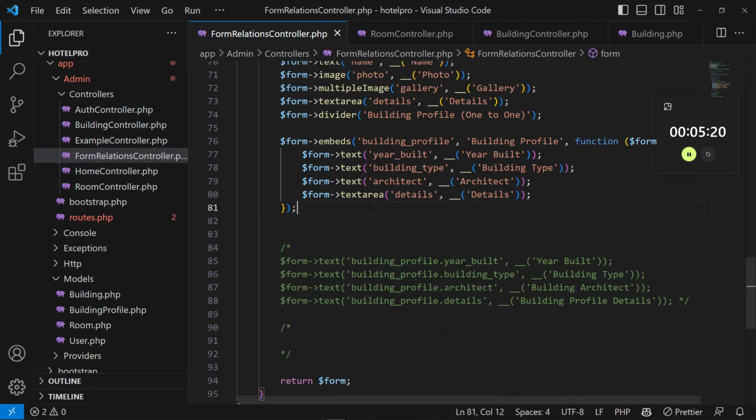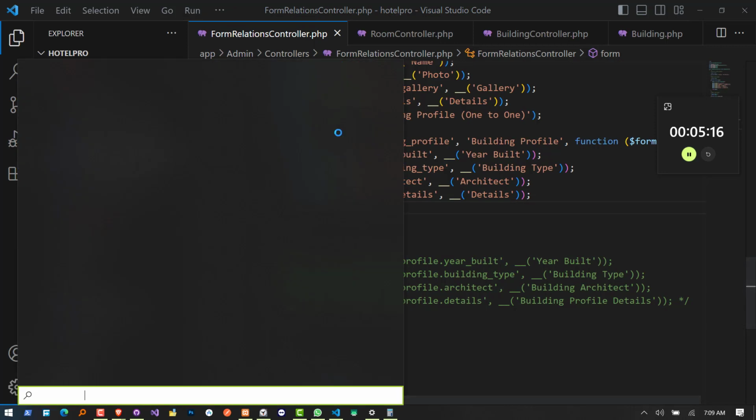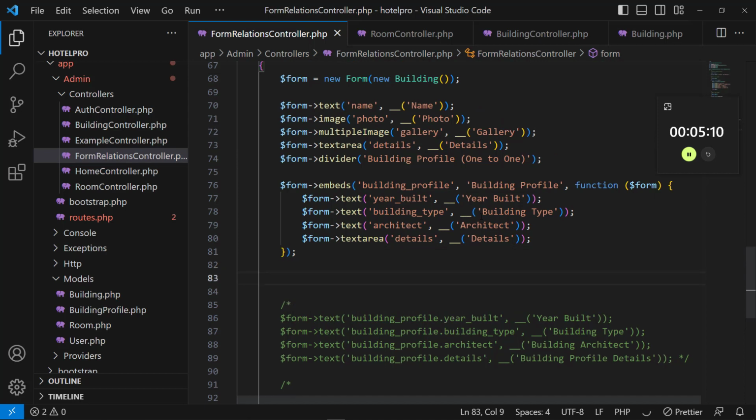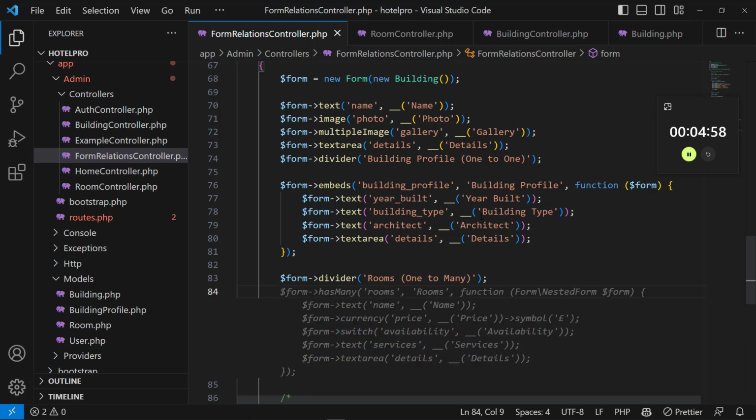So to do that, you simply come here, after you've done what I've just told you, creating the relationships and putting the fillables. So I can come here and say maybe rooms, okay? Rooms, I say rooms is one to many. Yeah, I see this Copilot has suggested for me the exact name. So if I press enter, I guess it will do the code for me. You see, it has done the code that I wanted to write.